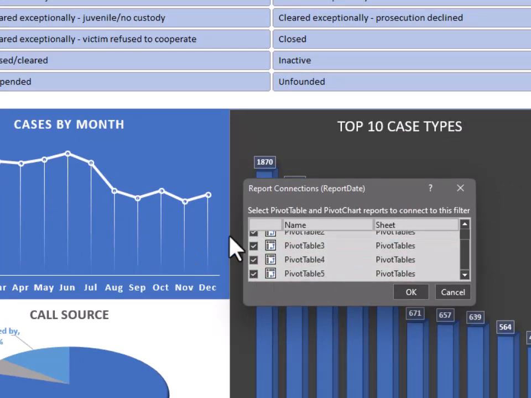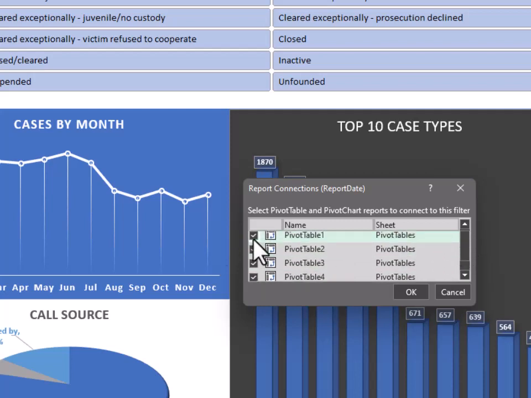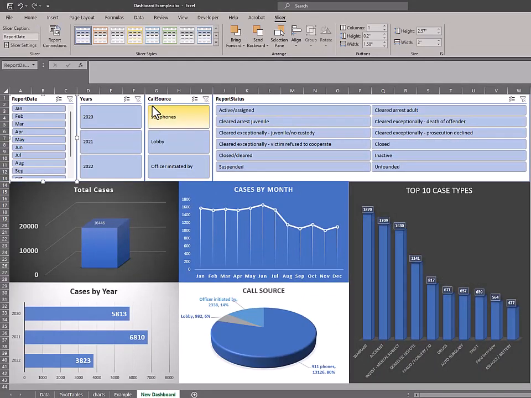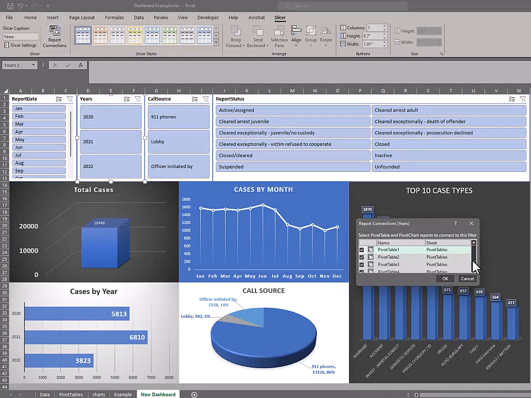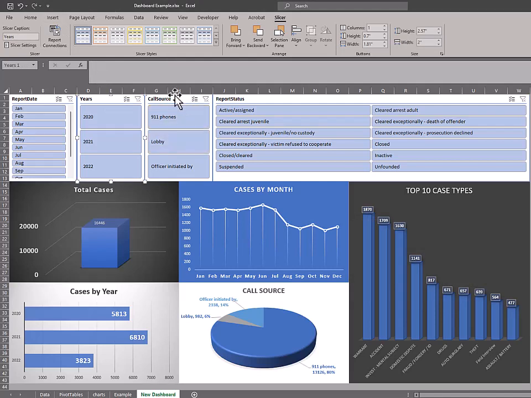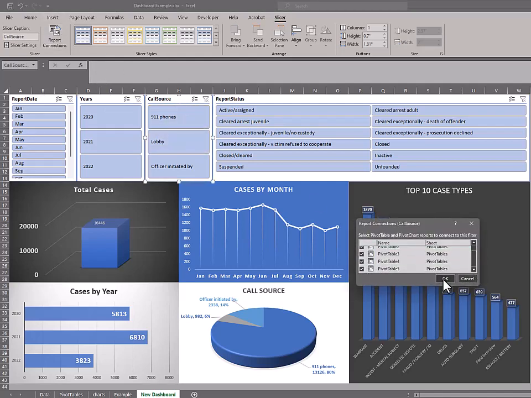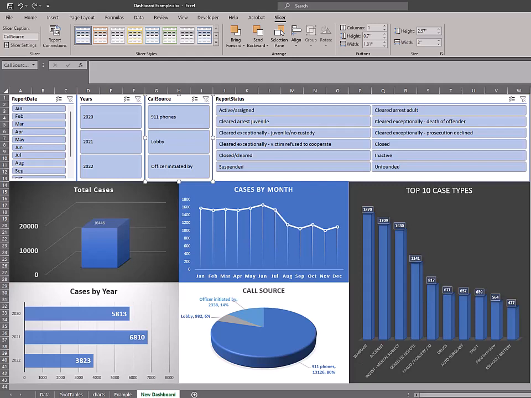So the slicer, when I started with just one of these charts, it just had that one chart, that pivot table selected that was part of that with that chart, and you had to click the other ones on. So just go through and make sure that they are all connected to all the pivot tables, and you have to do that for each one. These should all be good to go at this point, but it's worth checking them all and making sure. So now we know they're all selected on there, and they all intertwine with all these charts. So anytime you click any of these, it will update these different charts here. So you have a fully functioning dashboard at this point.